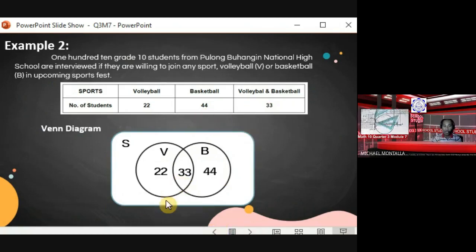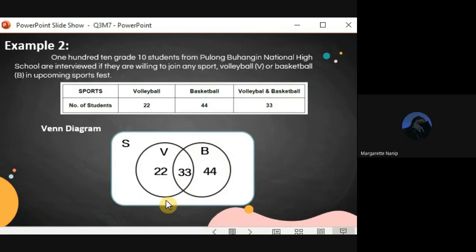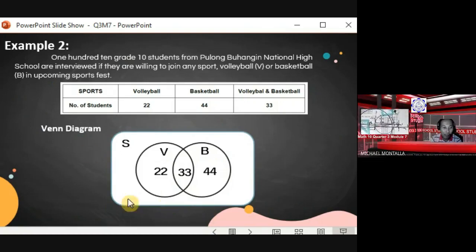Did you get it, Jhuliene? Opo. Okay, salamat. Ngayon, mula sa tatlong to, bubuo tayo ng ating total. Okay, ilan kaya muna yung nasa labas? Kasi pwedeng wag nang lagyan yung nasa labas. Sa labas ng two circles. Mas maganda kasi kung nakikita natin yung sa labas. Okay? Para madagdagan yung ating practice.